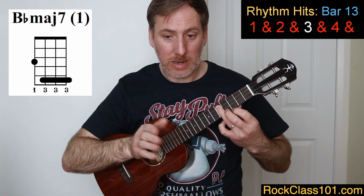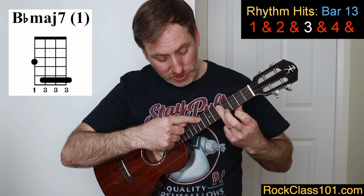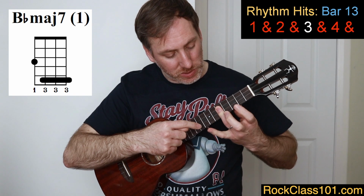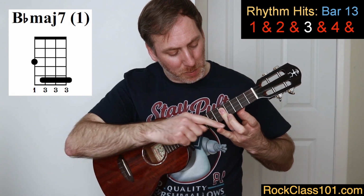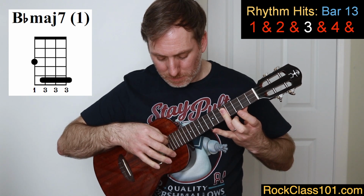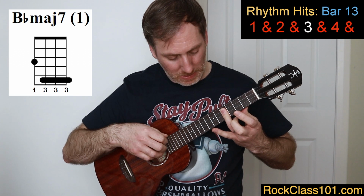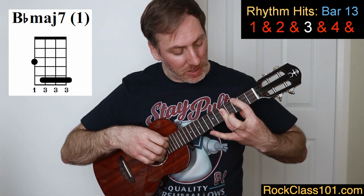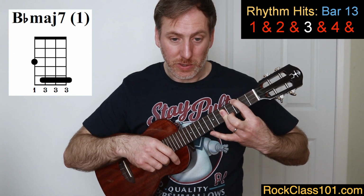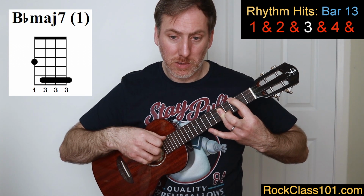So we'll leave the 1st finger for now, we'll ignore that. What we're going to do for the and after beat 3, we're going to lay this 3rd finger across the C string, the E string, and the A string, and do this kind of bendy finger hinge bar thing that we've seen in previous lessons I've done with you, so that we fret those 3 strings at the 5th fret. But bear in mind as well, in a moment, we're going to want to put this 1st finger on the G string at the 3rd. So maybe just practice, we don't need that yet, but maybe practice holding that shape.